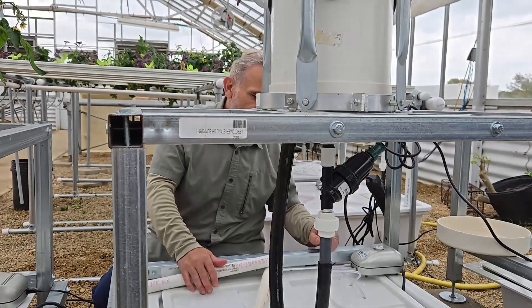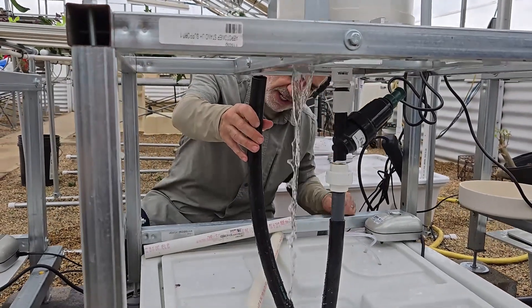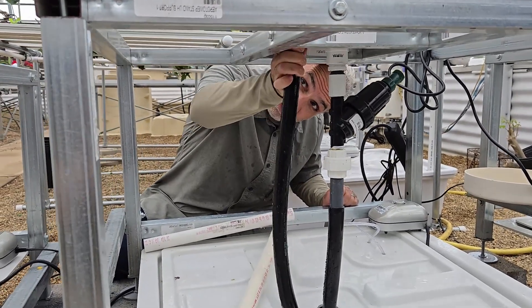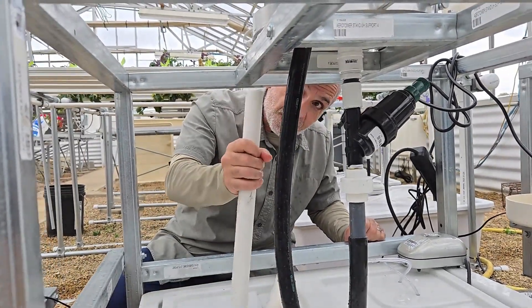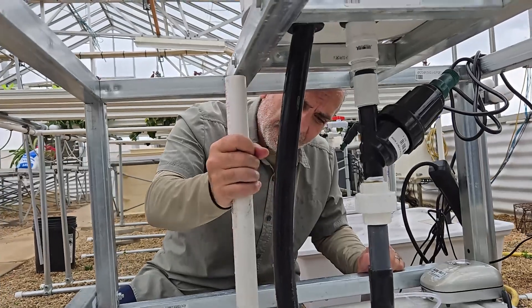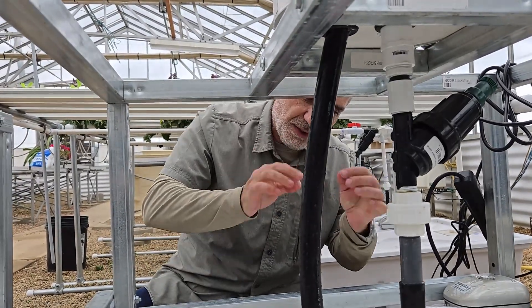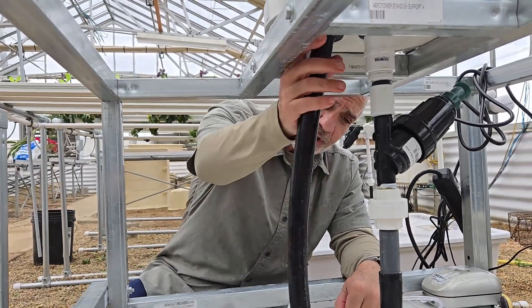So let me turn off the system and you'll see how easy it is. See, it's draining — this is the draining part now. It's very easy to attach. Before with the PVC, it was like 10 minutes each time trying to put it in at the right spot. It was very difficult. So now this is working fine.